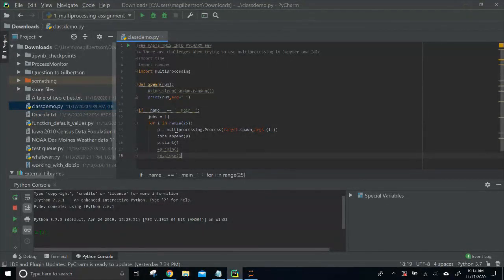So for instance, if I had a really complex function, it would spread it out among all 12 processors and then wait while those processes complete. And if one of the processes completes, it will then send in another function run. So it will just max out the amount of processors that I have available and try to run it as fast as it can. All of that stuff comes along with the library to make this a little bit easier. Now, I can limit the number of processors I use, which I will show in a little bit, but the way this is structured, it will just attempt to use all of my processors to get this done as quickly as possible.